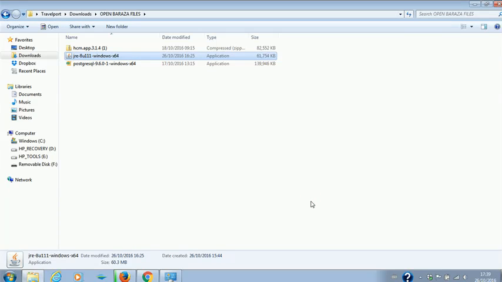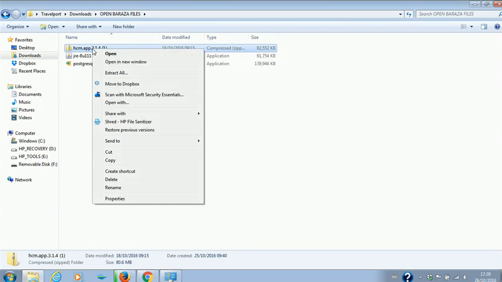Now open the folder containing the downloaded OpenBaraza HCM zip file on your PC. Right-click on the folder and extract the zip file to a folder of your choice.